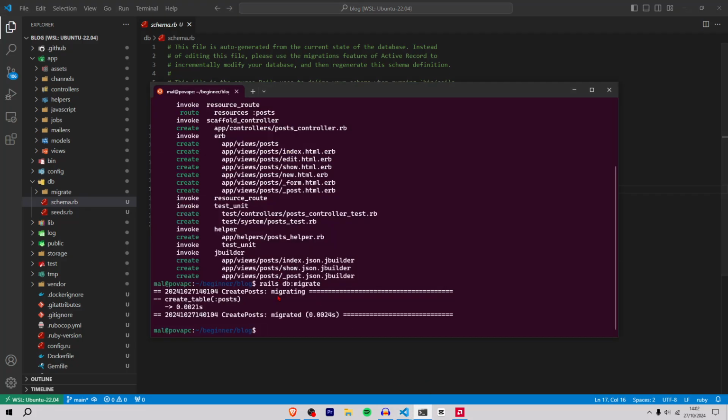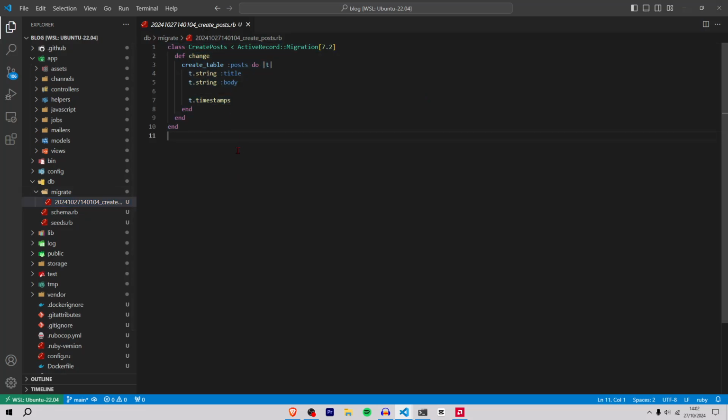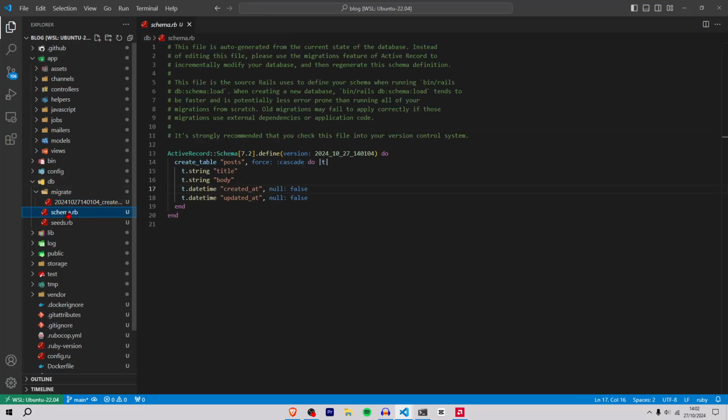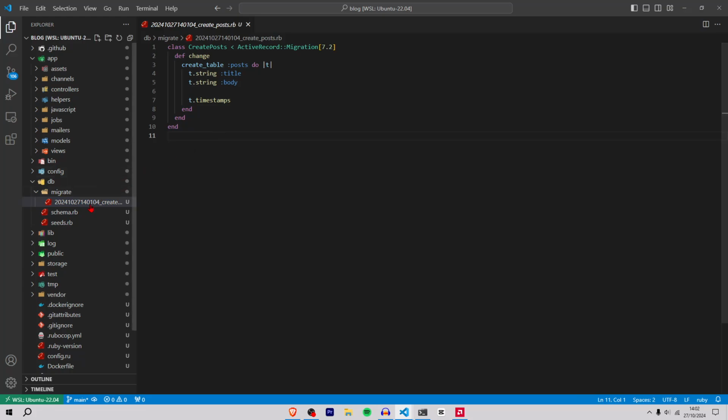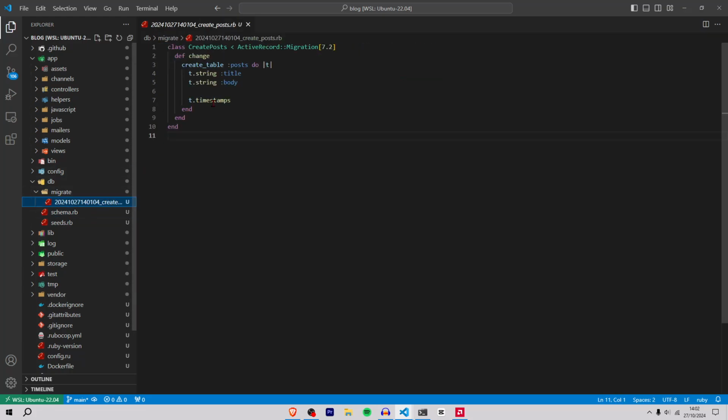Now we just ran rails db:migrate, which essentially made the migrations, you could call these migrations, migrate to the schema.rb. Because it was the first migration, we actually ended up creating this file, because before this there was nothing to put in it, but now we have something to put in it.